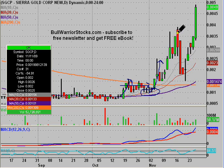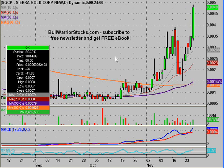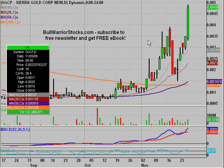We had a nice move, pulled back, and then look again. Look right where the price bounced again, right at this red line, and now we see the results here. So just a quick lesson of the power of the middle Bollinger Band or the 20-day. It's one of those things where you can always have a good risk versus reward scenario. Does it always work? No. Do you get stopped out sometimes? Sure, but it's not uncommon to have the price bounce off like it did twice so far with the Sierra Gold. So that wraps up the little chart lesson. Just wanted to point that out.